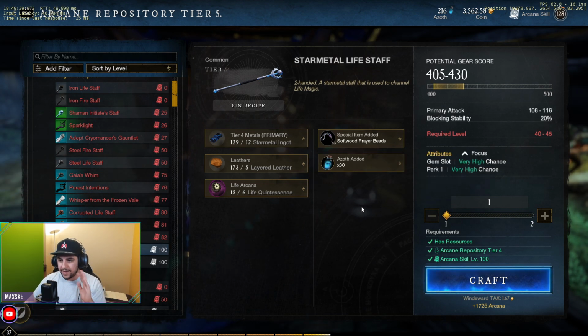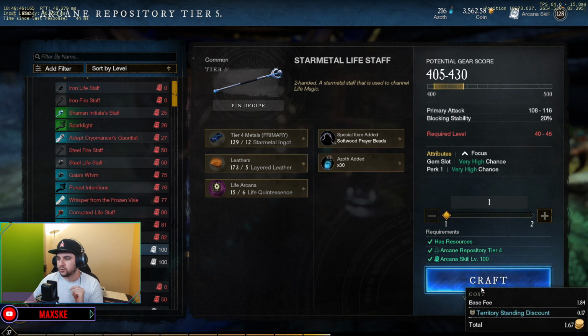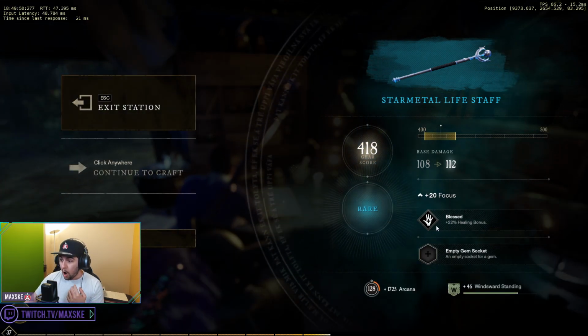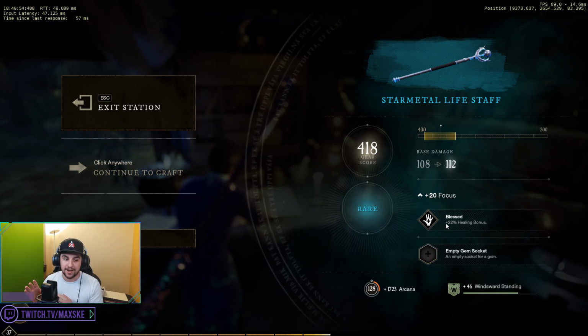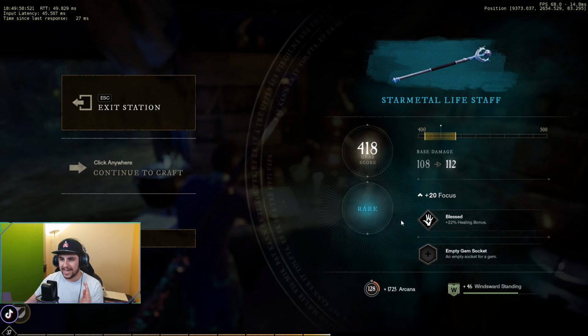Let's say, I'm going to give you guys an example. There's even better than this, but this is the base example that we probably all know. So I craft this, right? Let's see what we get. Oh, okay. That's actually worth a lot. Now I could sell this. Okay, so that's actually an insane life staff.